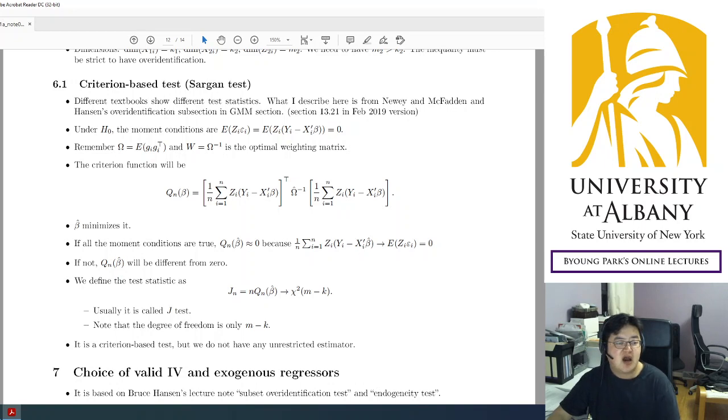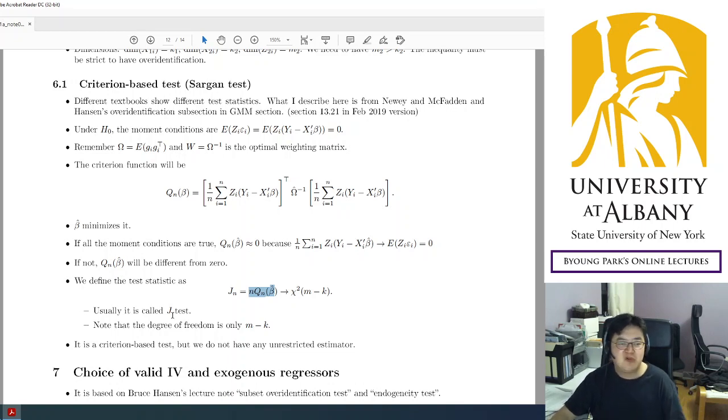Also, I call this the Sargan test, but another famous name is the J-test. I don't know why, but maybe in his paper Sargan defined this test statistic as J, and that's why, I think, it is called the J-test, but I'm not so sure.